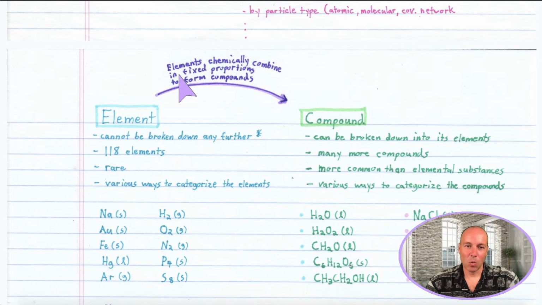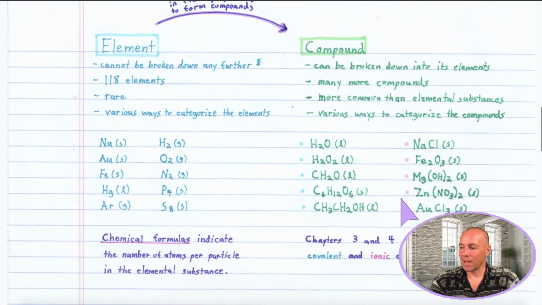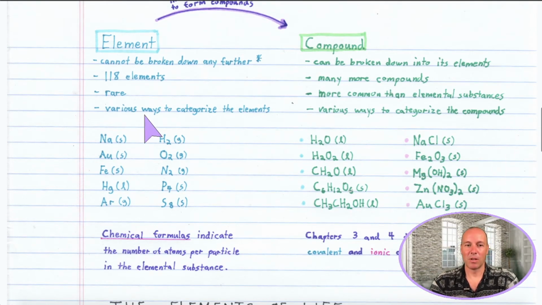We talked about what this means in the previous chapter. If you remember, with the compound substance water, there are always 2 atoms of hydrogen for every 1 atom of oxygen. So the proportion of hydrogen atoms to oxygen atoms is always fixed. And that's why we represent water as H2O. Every substance, whether it's an element or a compound, has a chemical formula that you can represent it as. Elements are much easier to represent because there's only one element symbol in there.